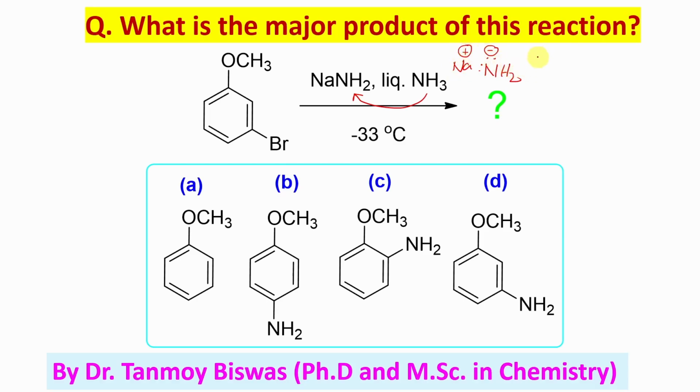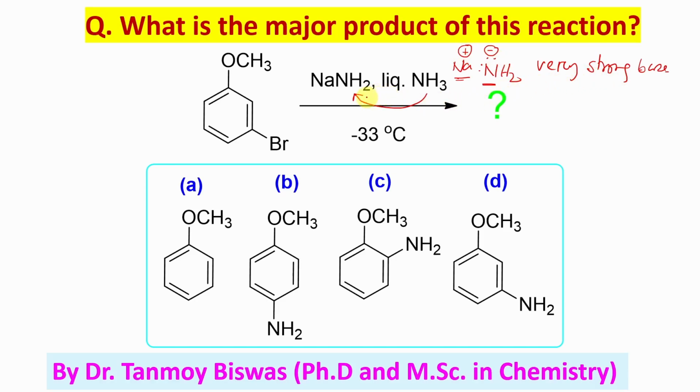Remember, students, this sodamide is a very strong base. Why? Because if you look at the electronegativity value of nitrogen, it is not that much higher like oxygen, which is nearly 3.5, while nitrogen is nearly 3. So it is not that strongly electronegative. Second thing, electron density on this nitrogen atom, 2 electrons are there, high electron density. It is not that stable, and alkali metals are electropositive, so they also don't help to stabilize. So this is a very strong base.